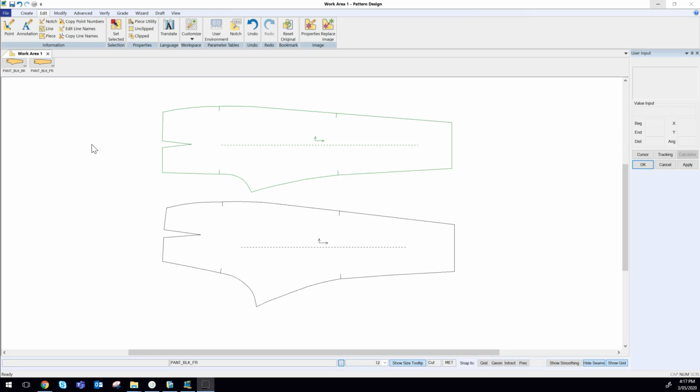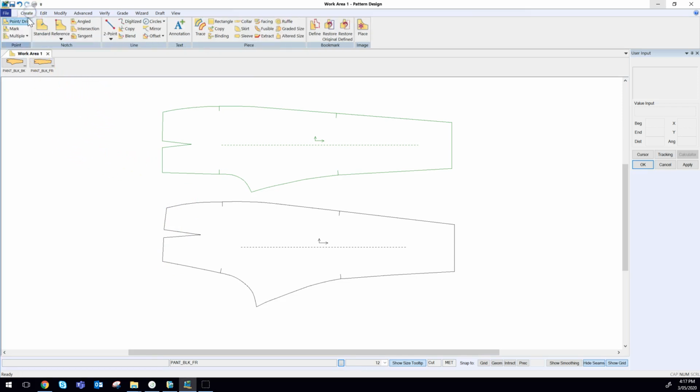First thing I'm going to do is create a shaped waistband. You'll notice that my blocks have got the darts cut out. So I'm going to lower the waist by 4 centimetres and create the waistband from those sections. So to do that, I'm going to go to create and offset even.